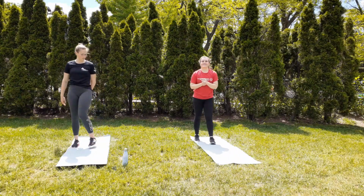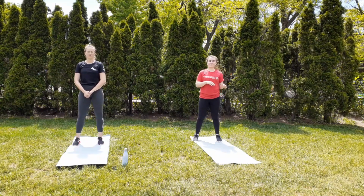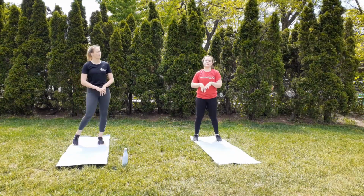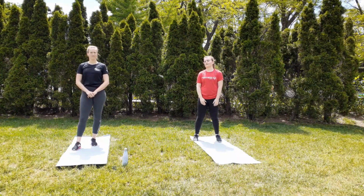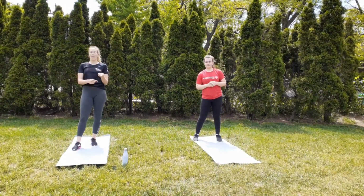So today's workout is a circuit training workout. So what that means is we're going to do 6 exercises, but we're going to be doing them back to back. We're going to do all 6, no breaks, and you're going to get a break between each circuit that we do. So for each exercise, it's going to be 20 repetitions, follow through all the way, and then a break after 6 exercises.